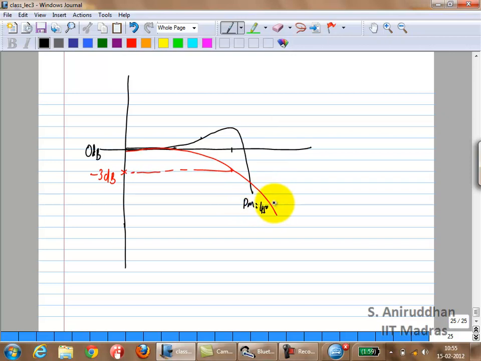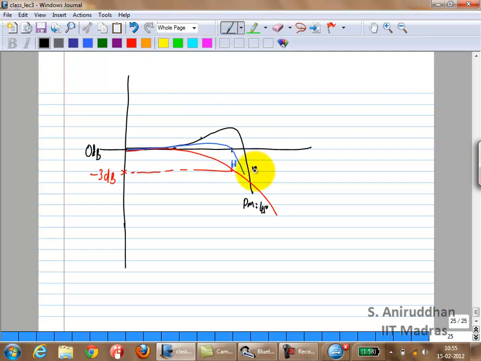Now you can do the same thing for a phase margin of 60 degrees. So let's do that. 60 degrees looks a little bit better, something like this. It turns out at phase margin equal to 60 degrees, at omega naught there is no peaking, but slightly before omega naught you have approximately 0.2 or 0.3 dB peaking. Okay, so this is 60 degrees, this is 45 degrees.